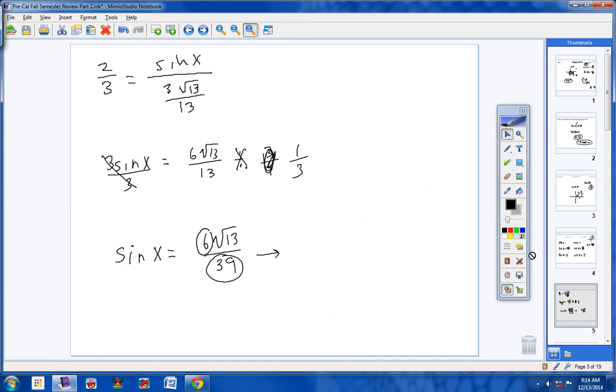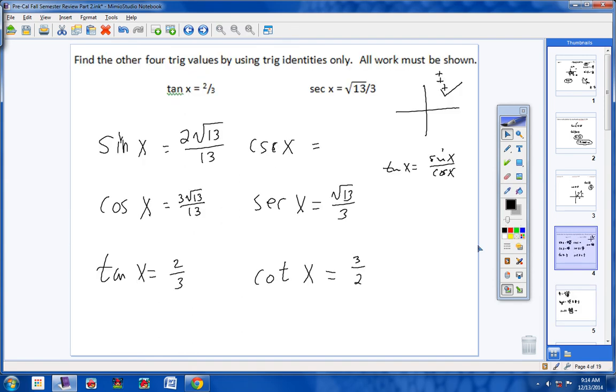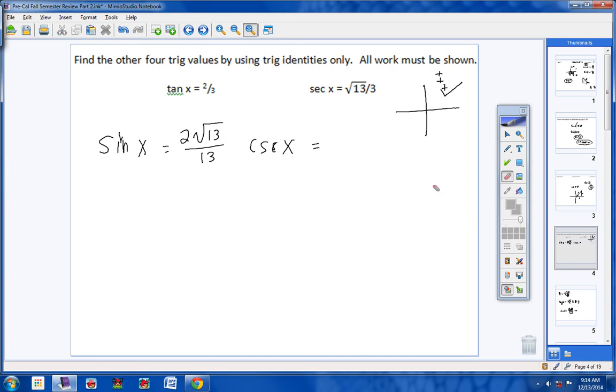Alright, let's take this and go back over here if at all possible. See if we can squeeze that in right there. Alright, so there's my answer. Now if we flip that, we're going to get our cosecant answer. So students, to give me a little bit of room, I'm going to do some erasing here, okay? So if you haven't written this down, go ahead and write all this down. I now want to find the cosecant, so I'm going to take this and flip it. So it would be 13 over 2 square root of 13.